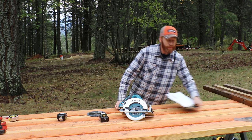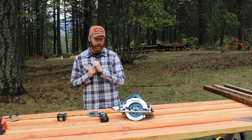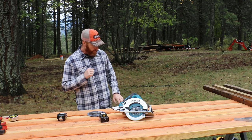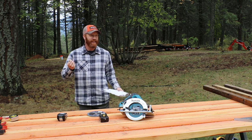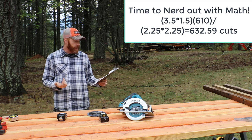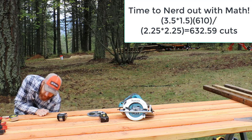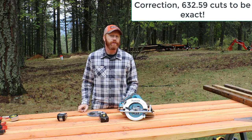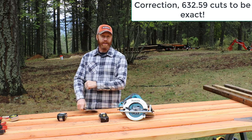As far as the material here, no, it's not 2x4, so it's not quite the same dimension and volume of wood we're cutting with each cut. These are 2.25 by 2.25, so they're about 5.06 square inches per cut. A 2x4, which is 3.5 inches by 1.5 inches, is 5.25. So we're 0.2 square inches less of material per cut. So, you know, if they're claiming that we can cut 610, I'm going to have to mark more of these, because right now I stopped at 400. So we'll see if we make it through 400. If everything was correct in advertisement world, we'd probably cut more like 700 of these because of that little difference in area. So I'm going to change out the blade, clamp these down, and I'm going to start cutting.